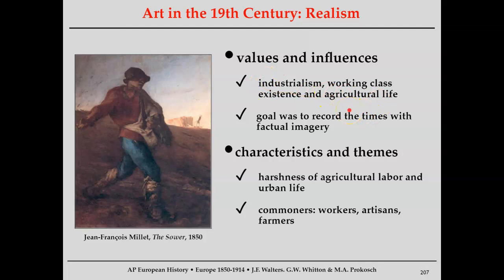Additionally, we're going to see a bunch of artwork that focuses on peasants. So the importance of agricultural society will still be there. Overall, it is going to have a little bit of a depressing tone in the perspective of realist art. So characteristics. Folks, if you haven't worked on a farm before, it can be extremely difficult work. So it's not going to sugarcoat or romanticize the hard labor of both agricultural life and of urban life.